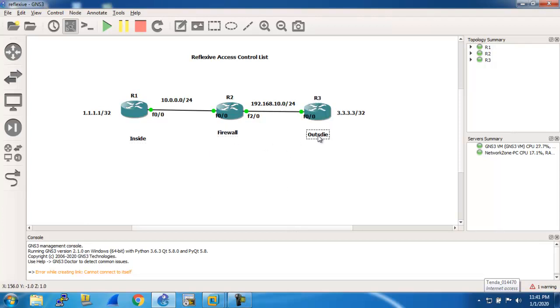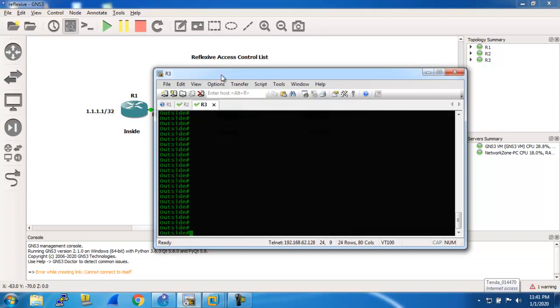So on router R2 we are going to configure the reflexive access list. All the IP addresses have been pre-configured on those routers, and I have configured the loopback address of this on router R1 and of this on router R3.